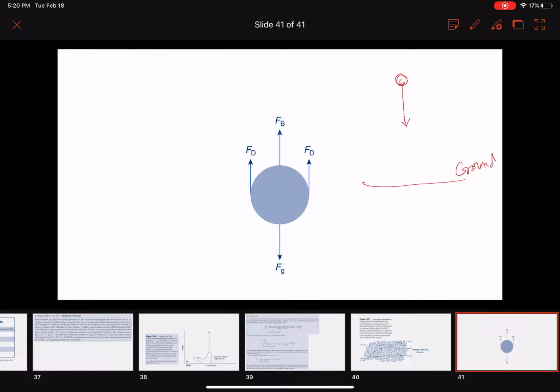What are the forces that might affect the settling velocity of the particle? You can see the force of gravity down, the force of buoyancy of the fluid, of course the fluid here is air, and the force of drag. Whether this particle is in air or in another fluid, these are the forces: buoyancy, drag, and gravity. These are the only forces. We'll be talking about this type of question later on in chapter number 5.